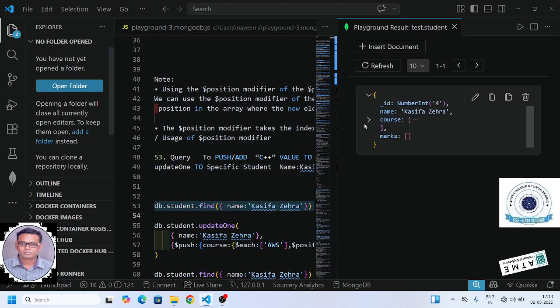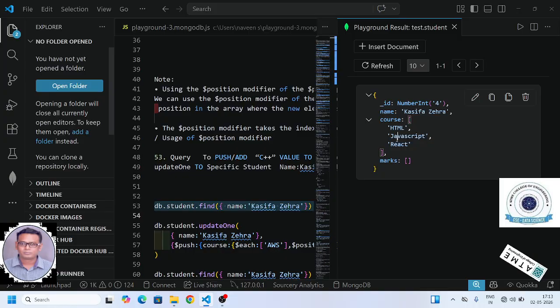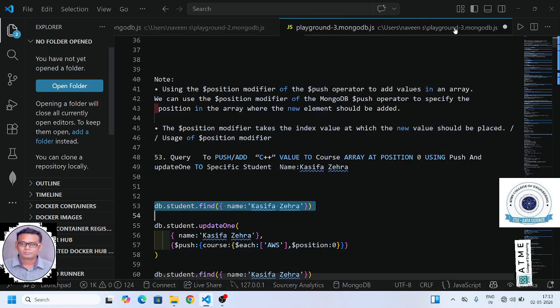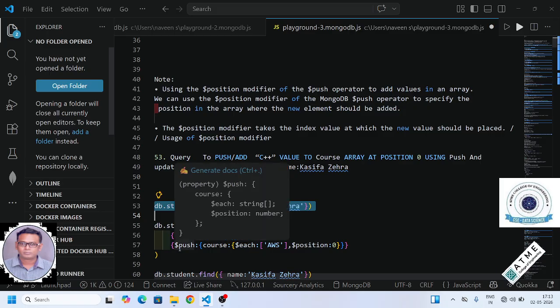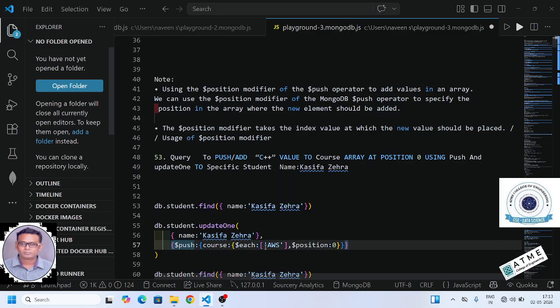Clearly you can see Kasifa Zahra has undertaken the courses HTML, JavaScript, and React. The requirement is that for Kasifa Zahra we need to add the course AWS, Amazon Web Services, at index value 0.